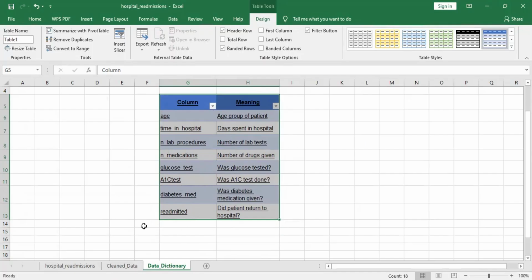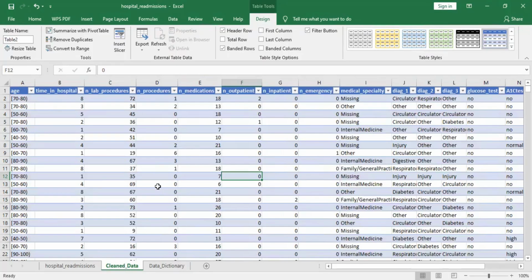So this will help you to understand the data. In order to work with any data set, it's very paramount that you understand the data. What is the data saying? It's very important you understand the data.